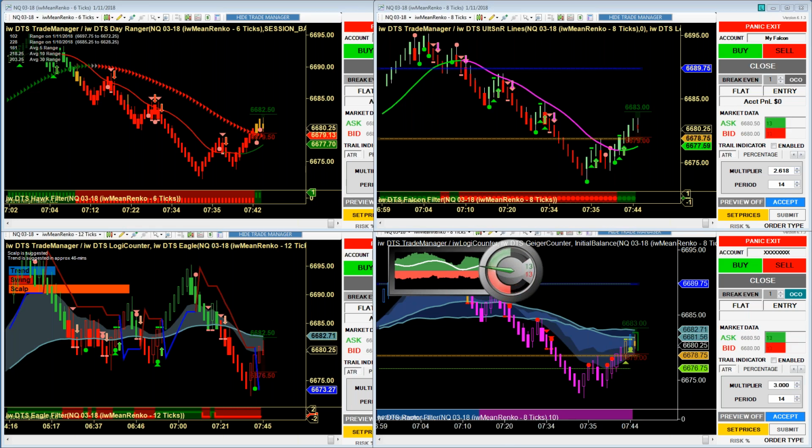Well, we're getting the market retreating a little. The hawk already back into yellow bars.